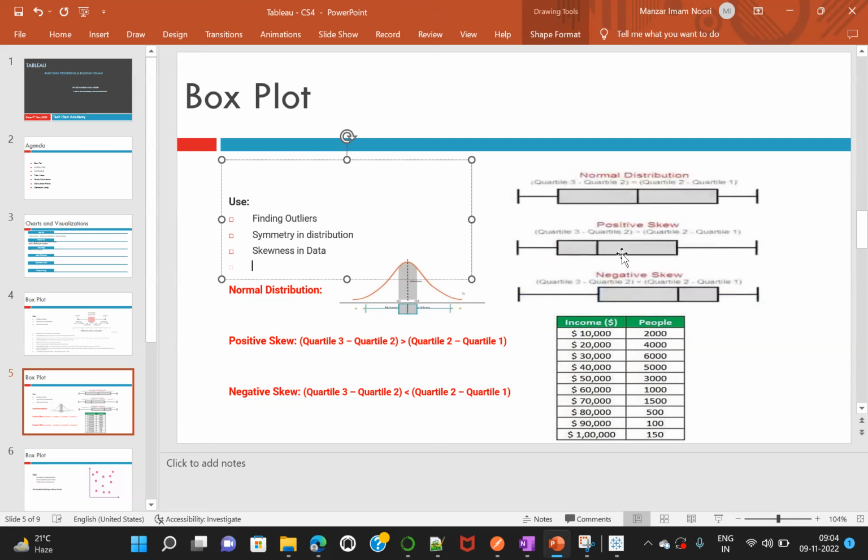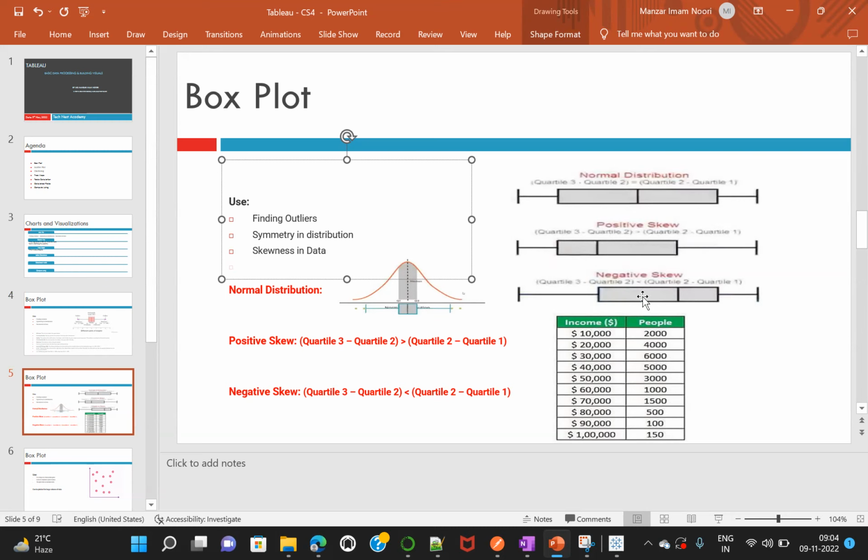If we are analyzing this data in this distribution within the box plot, we will find out whether the data is skewed, where a larger number of people are getting less, and very few people are getting more income.